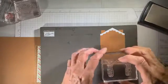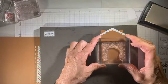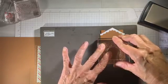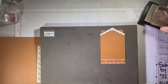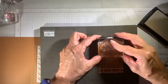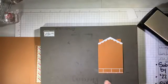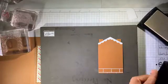It's that wow factor. So I'm going to put this little swirly door frame right on my house, center it right there, give a nice firm press. And then we have another swirly that goes at the rooftop. Again, I'm using my Versamark pad. Going to go ahead and add that to the top of the house. And remember, it's handmade, so if it's not perfect, it's okay. There we go. You can't see it right now, right? The magic happens when I add the powder and then I melt it.